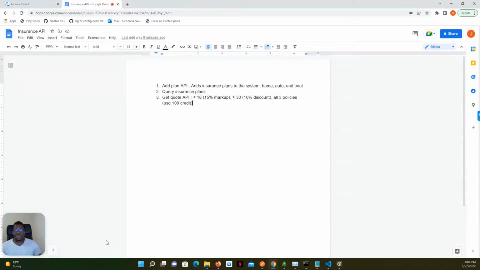Now, a little thing you need to know about this API system is there are three insurance types in our insurance API: home, auto, and boat. And these types of insurance vary by state, so the prices will vary by state. In this application, we're just going to assume that everything is in US dollars and all the states are in the US. All right, so we're just trying to keep it as simple as possible.